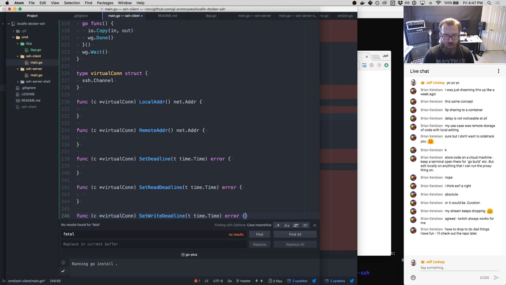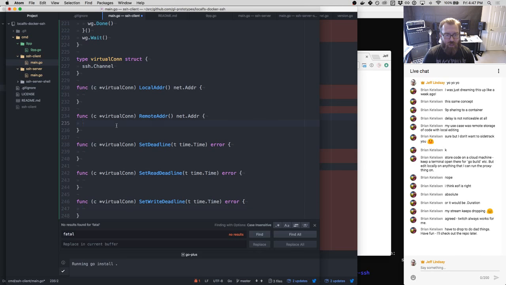Okay, what does it think about this? Because these all need to return something. Can I just return like a new... I don't know, man.